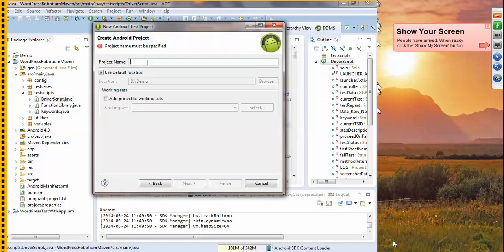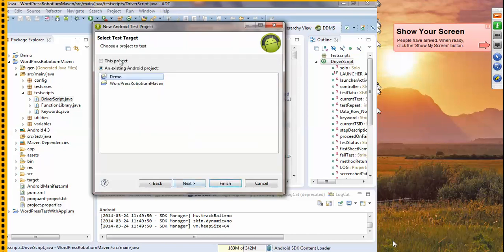Okay, fine. We're giving a project name. Now here we have two options: this project and an existing Android project. Like I have said, we can write our automation scripts if we have the source code, and we can also write the scripts if we don't have the source code.